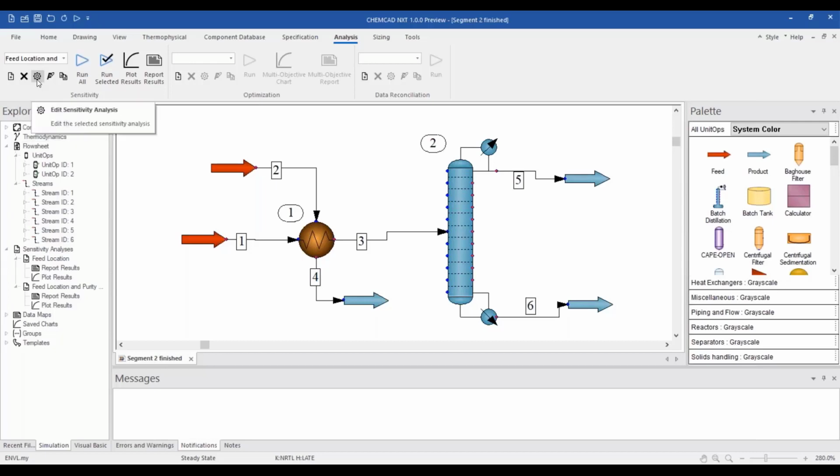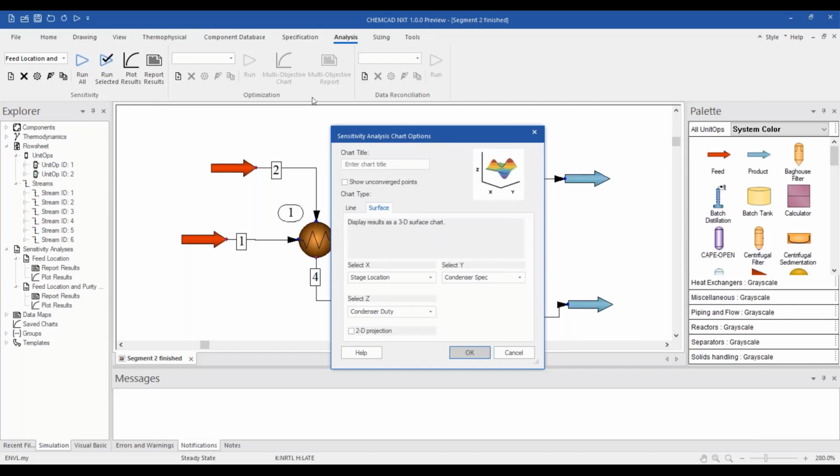Delete, edit the analysis, rename, copy, run the analysis or plot results, all can now be done. To change which one, you can just simply grab the drop down and change which analysis you're looking at. This one's been done. I'm going to plot the calculations from this analysis to show another charting functionality and feature that has been added.